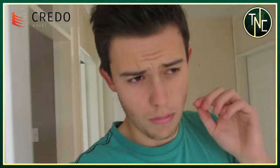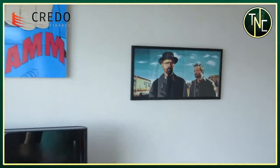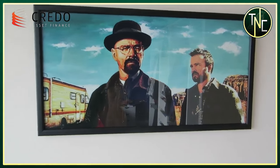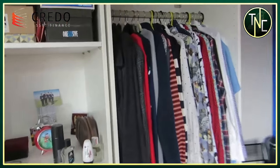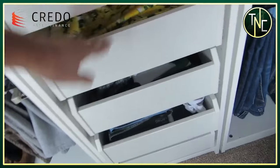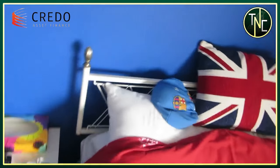My bedroom is in here. I'd recommend anyone who has the ability to do all their work in a separate room to their bedroom — I used to work in my bedroom and productivity was low. When we moved house I was lucky enough to get two rooms. There's a Breaking Bad pop art thing — Walt and Jesse — best TV series I've ever watched. And this is my wardrobe — probably larger than your normal teenage boy's wardrobe. I've got a horrible addiction to weird shirts and spend most of my money on fashion and football tickets.